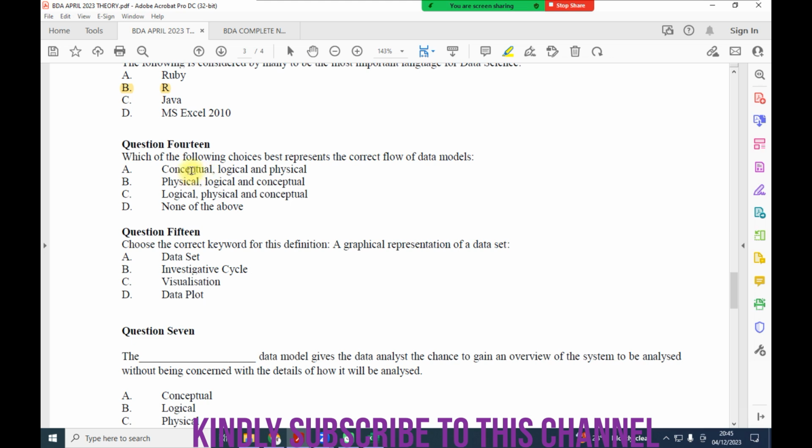Conceptual is the basic one, and the key thing under the conceptual is a high level analysis for showing the relationship, and normally it is used by those people that are not experts in the development of databases. So it's not for users that are well versed, but for common users, and that's why it's for beginners to understand just the relationship, how the variables will be related, how the entities will be related. That is under the conceptual.